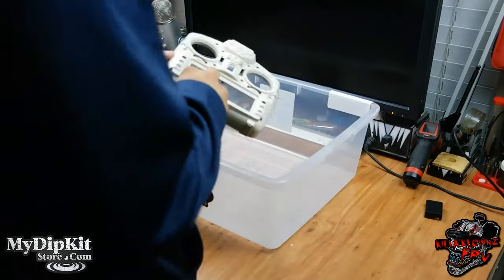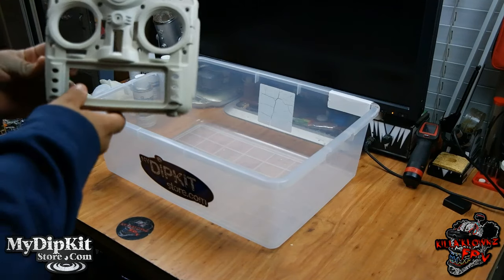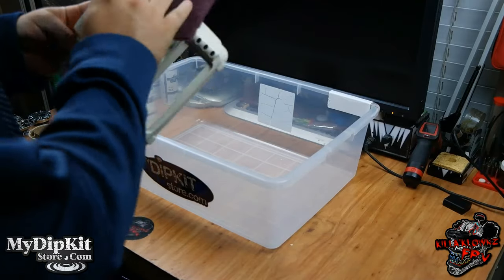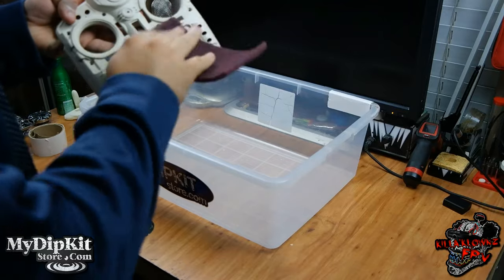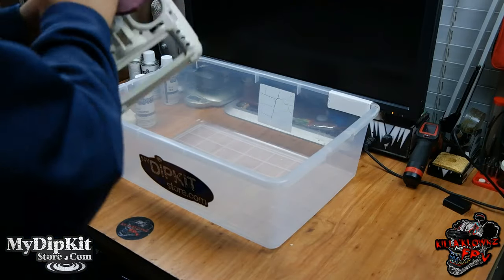Now that you got it done, we're gonna go ahead and start getting your stuff ready. The shell itself is still gonna need one more light scuffing just to get rid of imperfections, pieces of garbage that might have been stuck from the paint can or whatever. Very light scuffing. You just want to get rid of all that little gunk, and start getting your stuff ready.